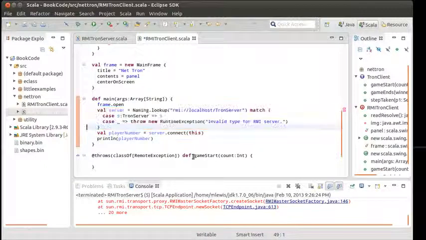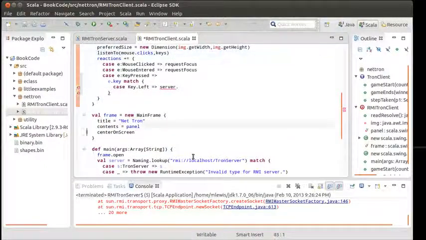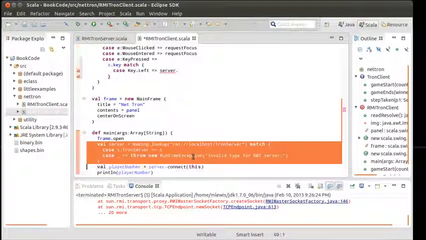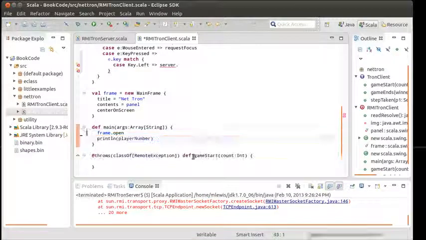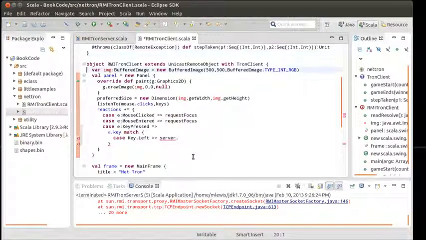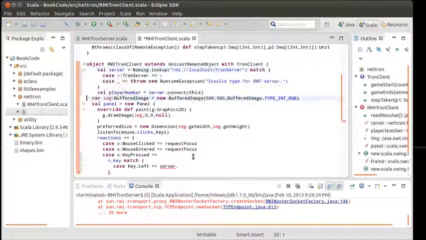We need to work on our scope a little bit here. I'm going to go ahead and move my server code out to there.